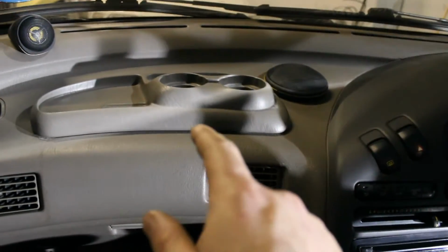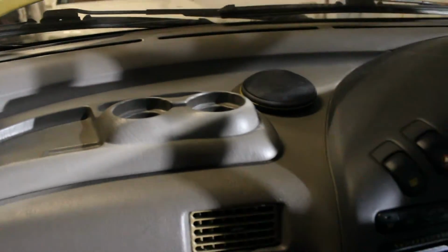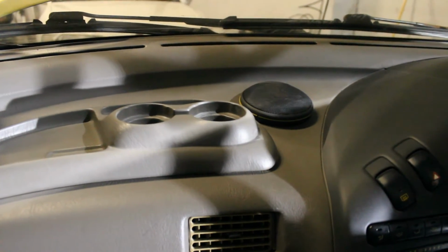Interior wise, some good stuff. It has the original cup holders, which are apparently kind of rare. And as you can see by these really weird randomly mounted speakers, that's the SLS-S system, or the Super Live Sound System. Now, unfortunately for me, the SLS-S system is not complete in the car. I hoped it was complete, but once I took a closer look, it is not, unfortunately.